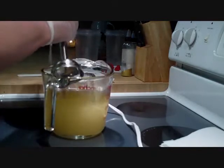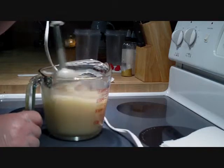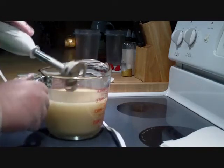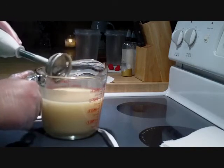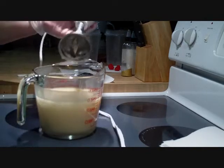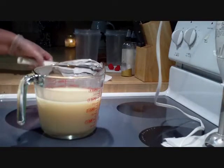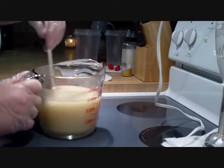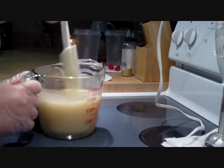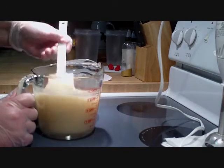I'm going to stick blend this just to blend it - I'm not really interested in getting it to a trace at all, I just want to blend it together. On the toppings, a lot of times I do not put fragrance oils in, because a lot of fragrance oils have a little bit of a yellow or even orange tint to them. If you're going for a white topping I just don't take a chance on adding fragrance oil - I leave it plain, plus there's plenty of fragrance oil already in the loaf.